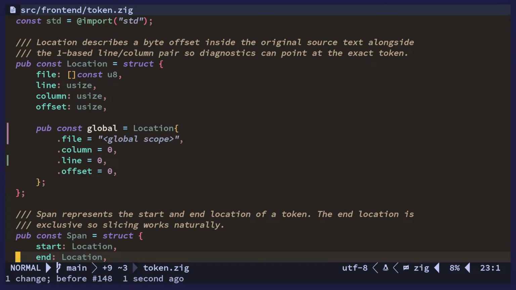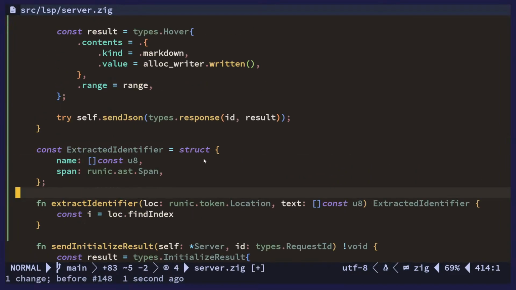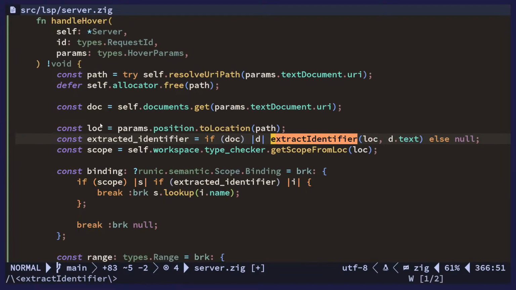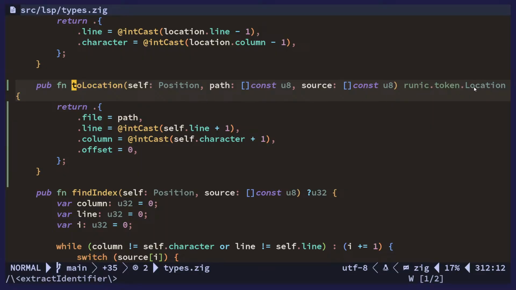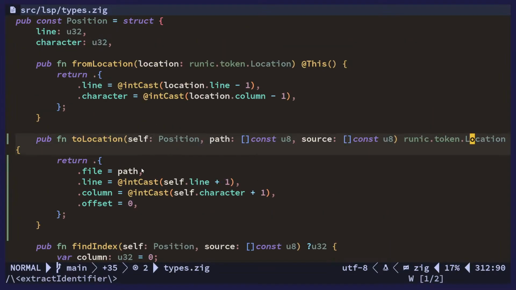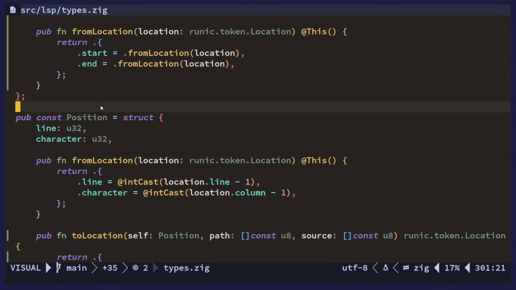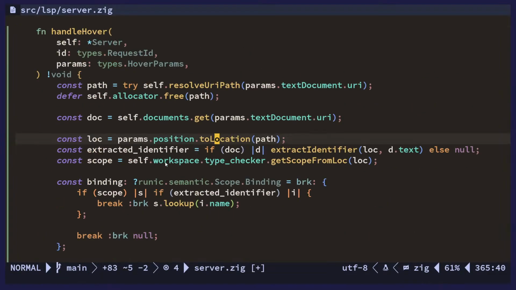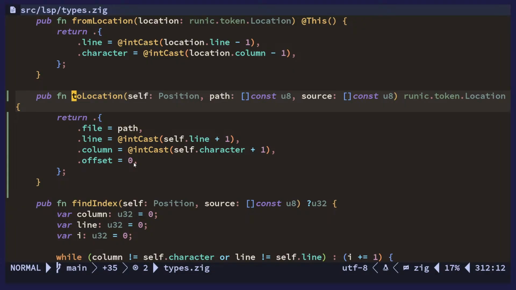Is it not the same? What is going on? To location. Room location. Oh, I see. It's this guy. The position has find index, not the other way. Okay. I see.